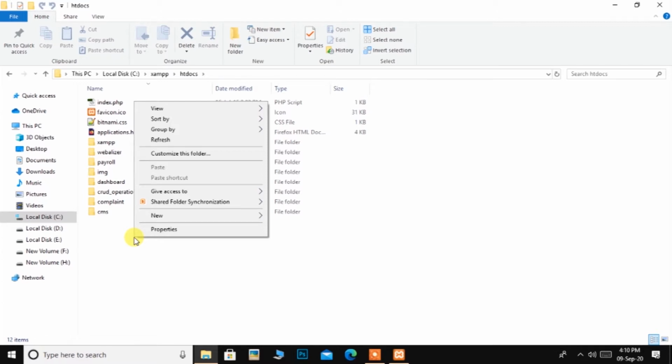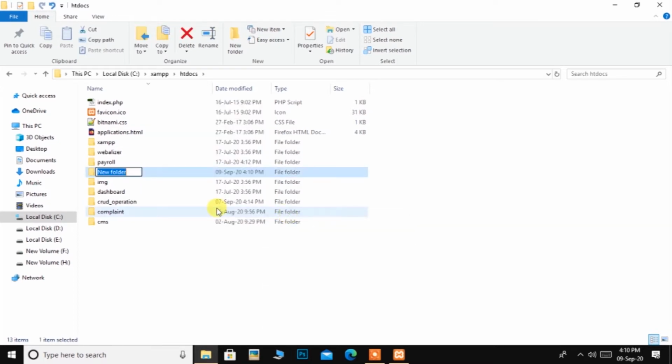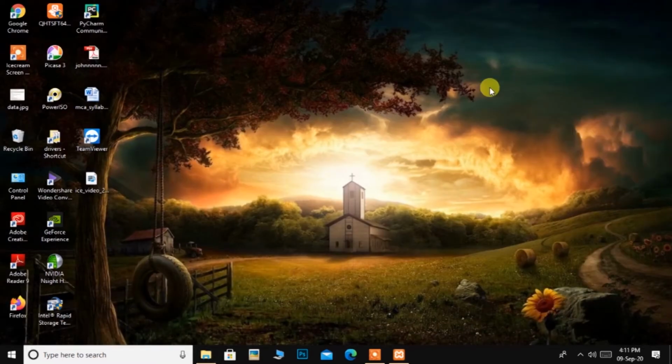Under that you can make your folder. Okay, let's make a new folder and name it CRUD operation.